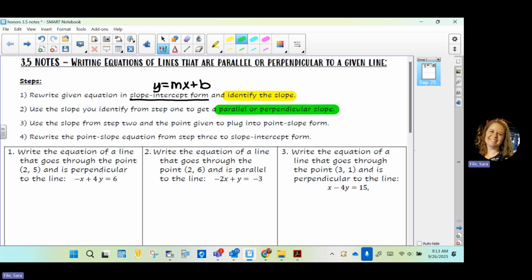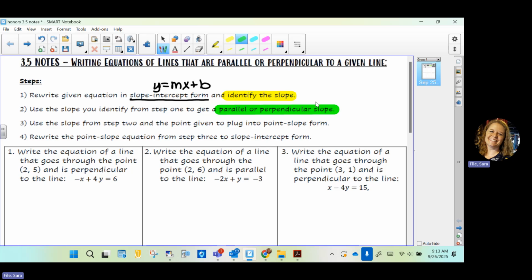Is the wording just a little different? Wait. Well, we don't. It's just like. Oh, it's not and identify the slope. It says change the standard form to slope-intercept. Okay, so you can just add and identify the slope. If there's something a little off, you can add to it.